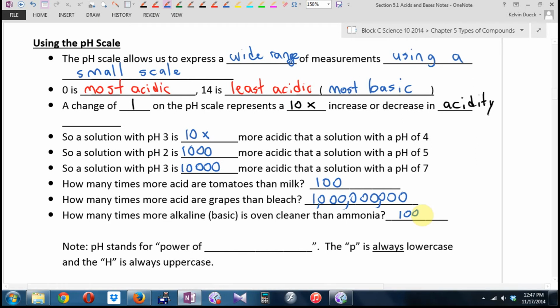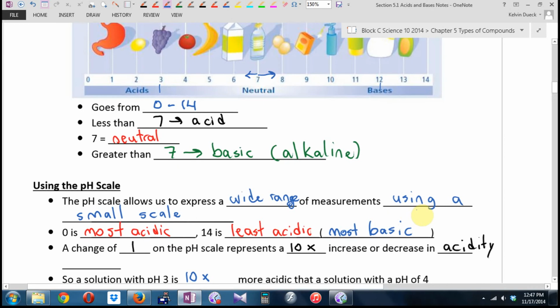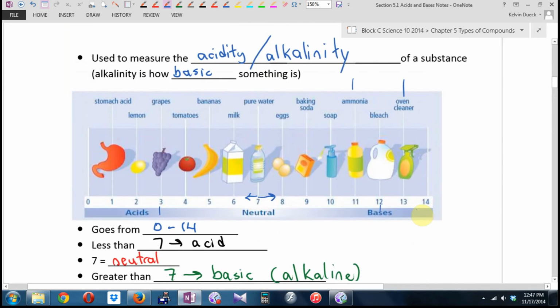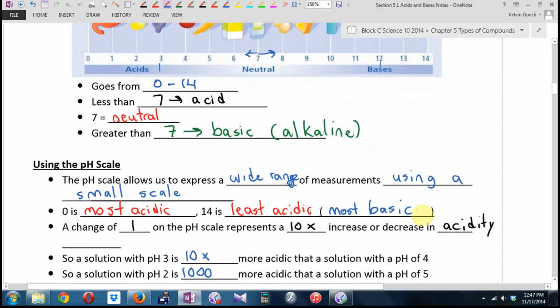Do you need to memorize that? Nope. You need to memorize that we're going up by power, that each one is worth 10. But you're going to get this particular chart as part of a handout in a second. What you have to be able to do is read it.